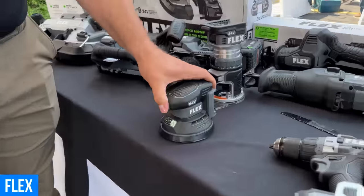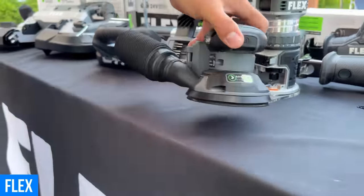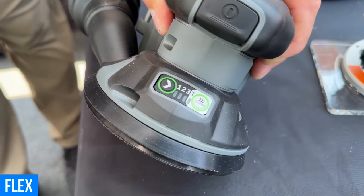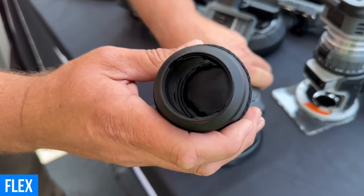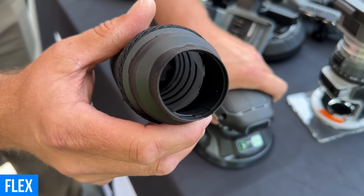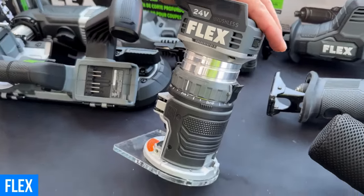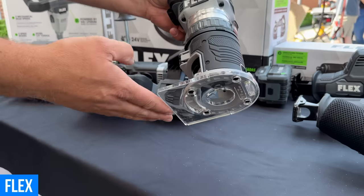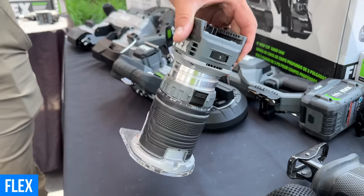Moving into Wave 3 things, we have our new palm sander — the brushless palm sander. Just a great unit. Three different speeds, and it even has a turbo button. It has its own filter, so when you look inside there, you can physically see it's actually a filter that's going to collect the dust when you're working with it. Then we come to our trim router — all adjustable, just a great unit. It comes with a round base as well, so you could use it up against a straight edge.